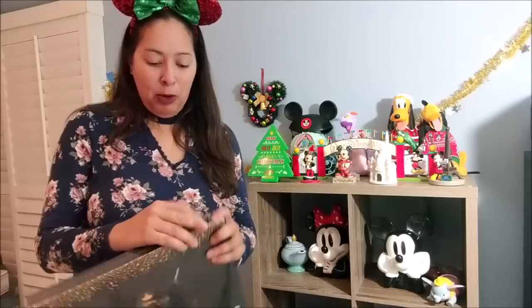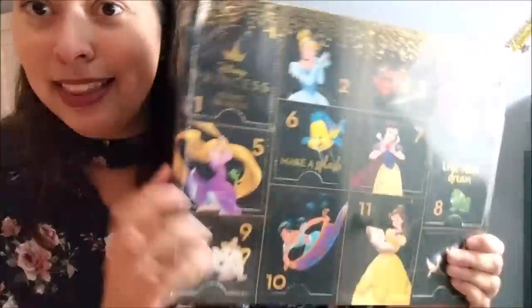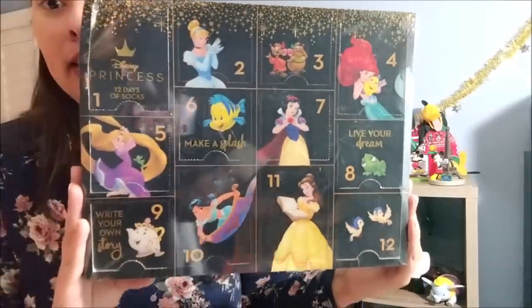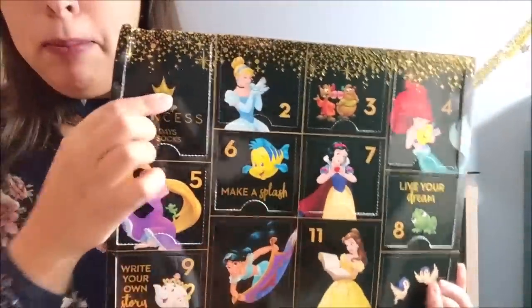I just went to my local Kohl's, but I saw this on a fellow YouTube channel — Karen's USA Adventures — and purchased one for myself. It's 12 Days of Socks and it's Disney Princess related. The box did arrive a little dented, but I'm excited for this. I meant to open this two videos ago to be on track, so I'm going to open the first two days right now.